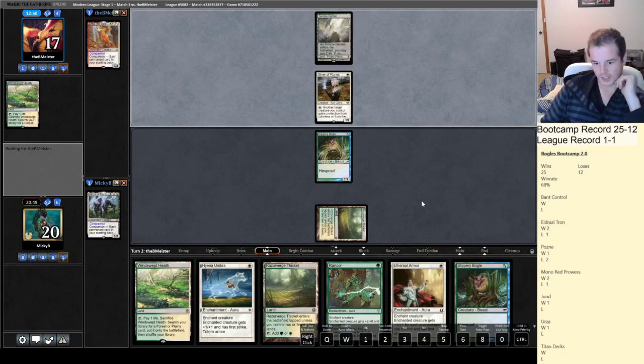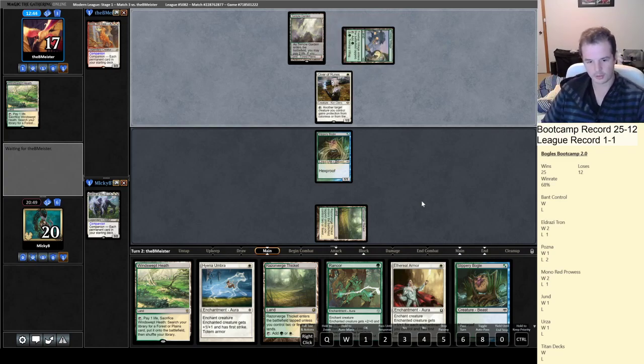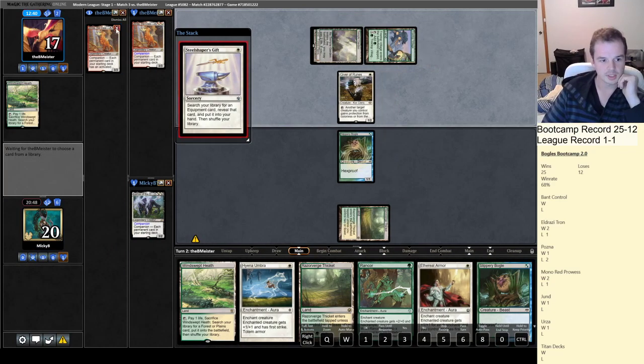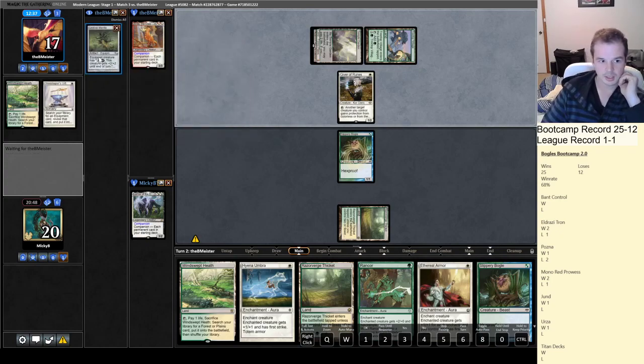Slippery Bogle, not a great draw, but maybe we draw Force of Vigor, and then it has applicability to just throw away. Treetop Village. Okay, opponent is looking a little slow. He's got the Steel Shaper's Gift to get his artifact with. So now we do have to worry about that artifact.